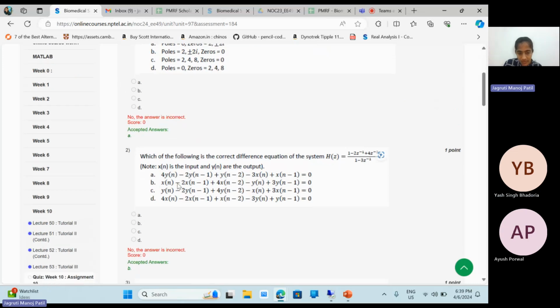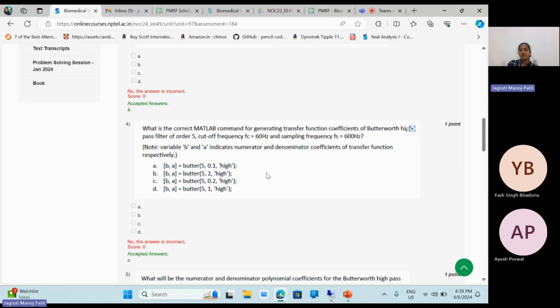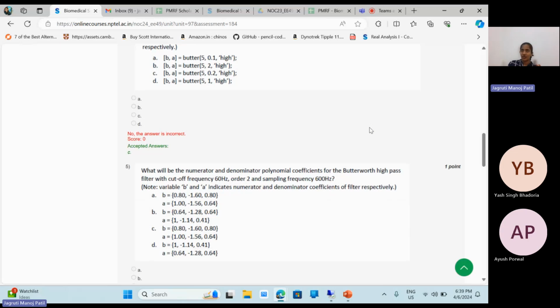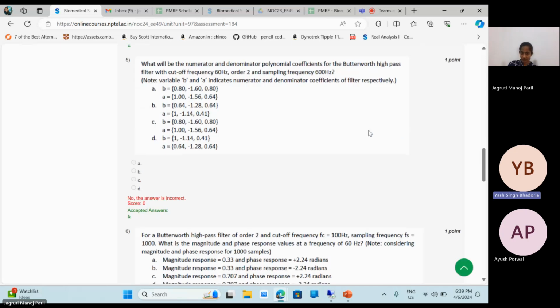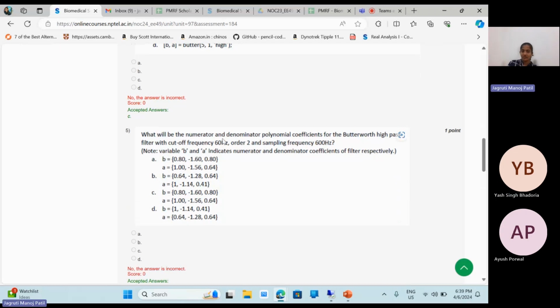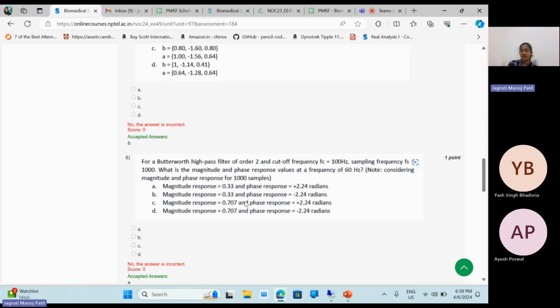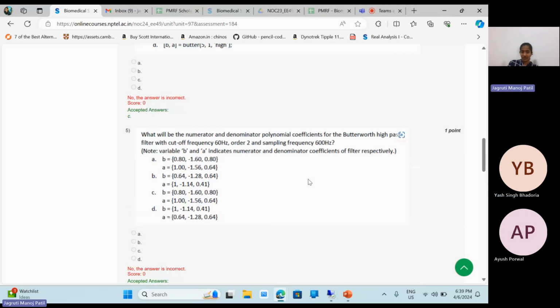So I don't think so. It's very easy if you implement it in MATLAB. Otherwise, it's like implementing a filter and then doing it. After the fourth question, the fifth, sixth, seventh type of questions, I really don't think so. It's much easier because you'd have to plot it by hand. And in week 11 also, there are some.